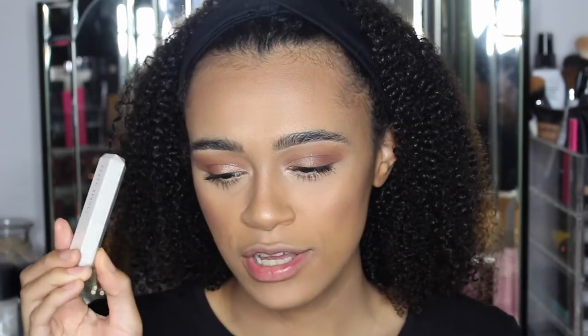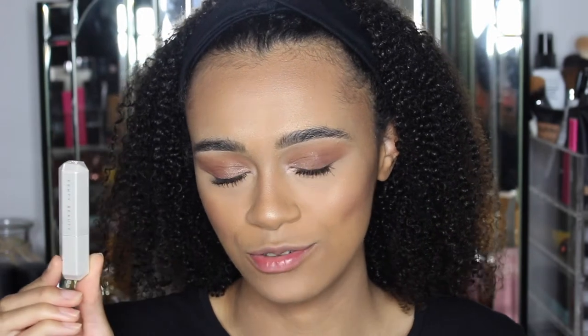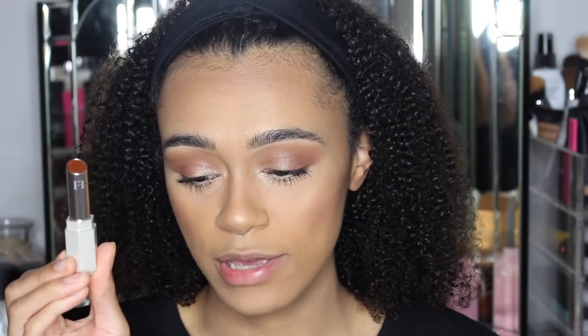Now with this brand new Slip Shine, we got a new ball. Look at this ball! It's almost like it's mirrored but it's got a gloss or sheen over it — which actually makes sense: Slip Shine sheen lipstick, and the ball has a sheen on it. I love these balls, and it's got 'FB' at the top for Fenty Beauty.